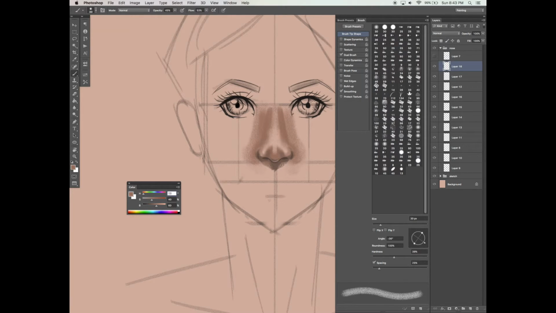And now let's break up that hard edge that we have below our nose. That shadow area, let's add in a few more lighter, warmer, medium toned brush strokes to it so that it just doesn't look so graphic. Let's just add in some lighter shadows back down here again.